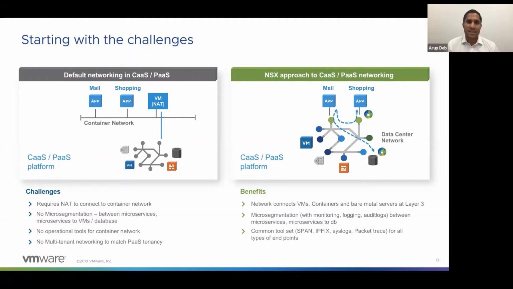The other thing is that all those operational tools that we've been used to for many years, we can apply them to our container workloads as well. And we are able to effectively give you multi-tenancy from the network side for your actual lines of business, or basically matching your application multi-tenancy.